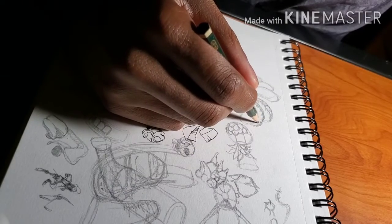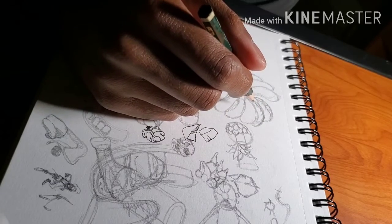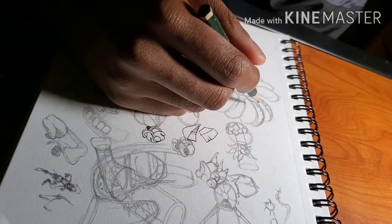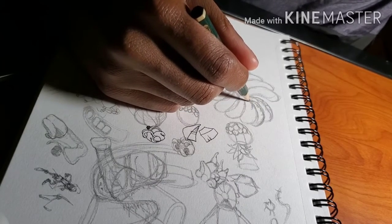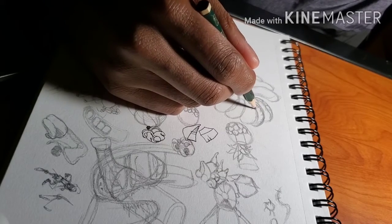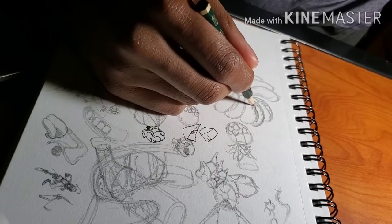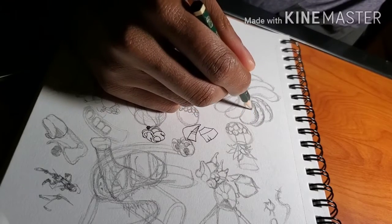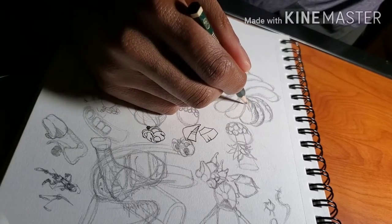I always had a liking for drawing, but I never really had a love for it, which is the sad part about it, because I really enjoy drawing. I really want to get better too. But that takes time, and I'm willing to put in the time. I mean, hell, when I was a kid, I always wanted to be an animator for a reason. And if learning more about drawing and becoming better as a person while drawing is what I have to do, I'm willing to do it. I'm willing to try to understand myself, and I feel like that's the best thing when it comes to life.